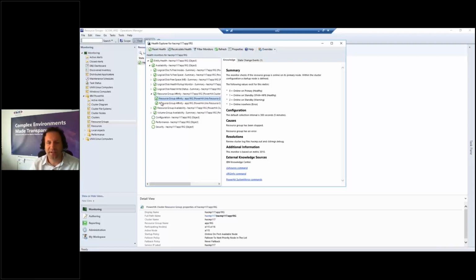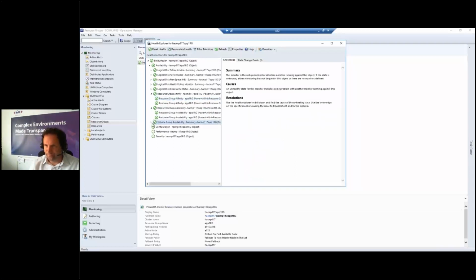What frequently happens is that somebody updates and then doesn't fail it back over to the primary node. In this case, you will have an alert that the resource group is not running on the correct node. So the volume groups availability is here as well.